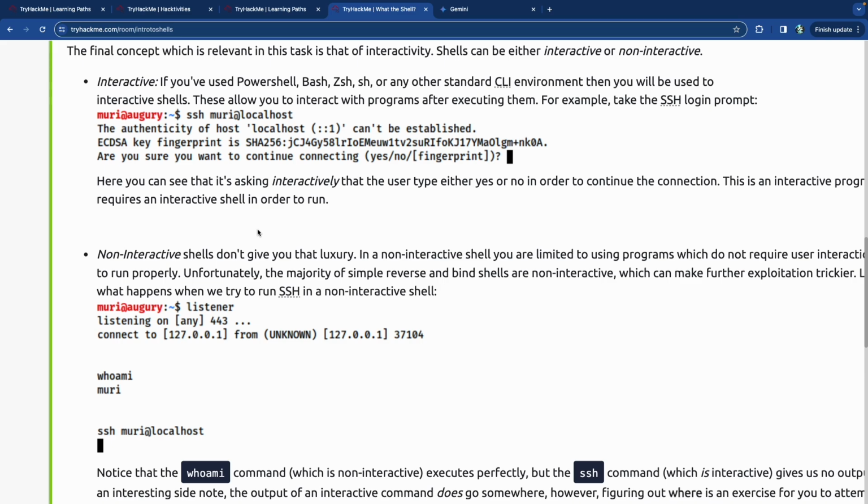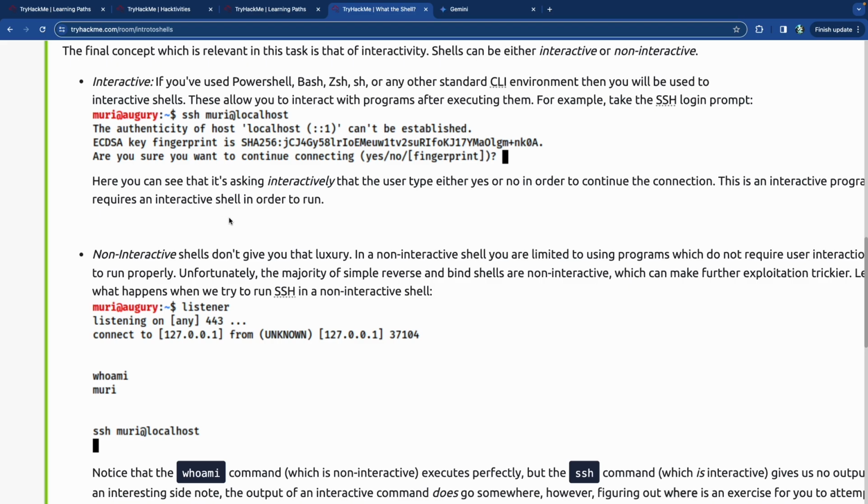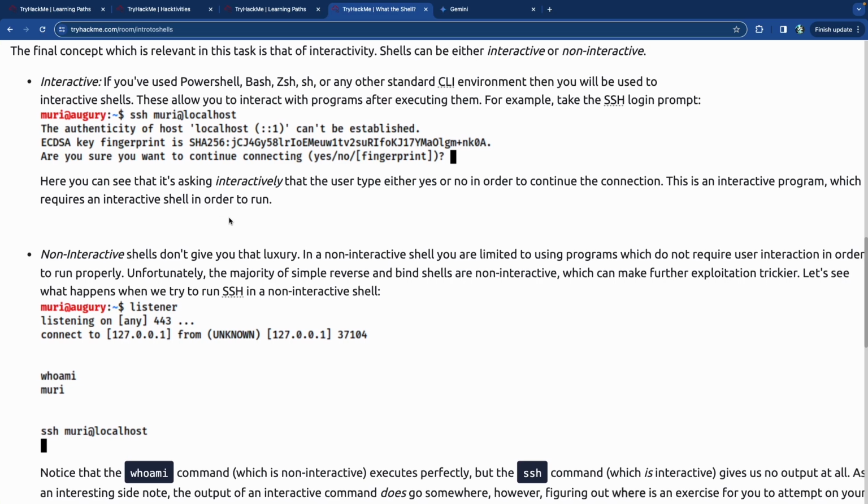And when you do that, you can still interact with the program, and it won't kick you out. So, for example, you create the shell, and if it's not interactive, if you run Control-C, it'll actually kick you out of the shell. When it's interactive, you do Control-C, and it stops whatever you're running while you're in the shell. I hope that kind of makes sense.